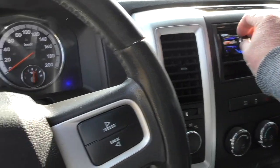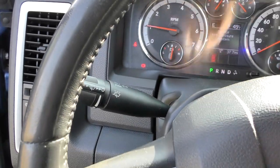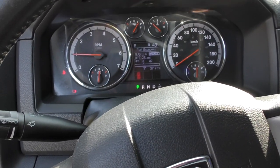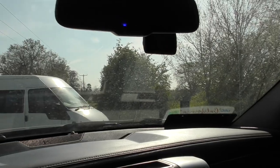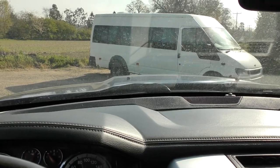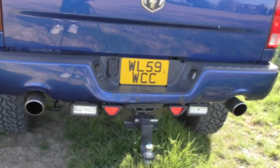Radio down. And there's your tyre pressure system, and that little light stays on all the bloody time, but you can back up, you can press it down, and there's your 11.4. I strongly suggest you get a dash cam. I really would. Now, the seating position here is quite good, and as you can see from that silly bus park deck, that's where I wanted to be. You actually get a good view, but you have to worry how wide you are, because you do feel really quite tall.